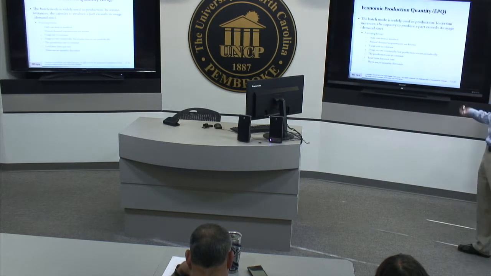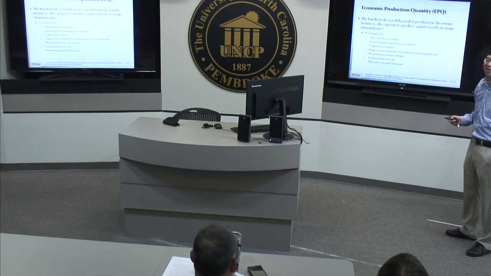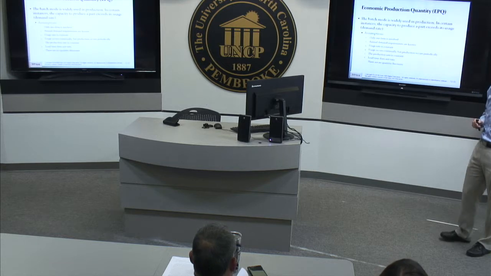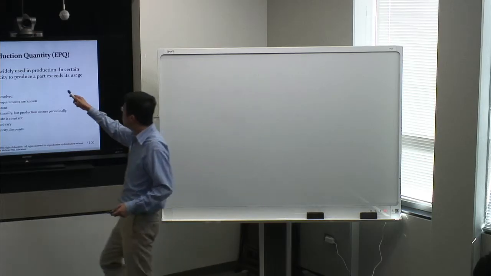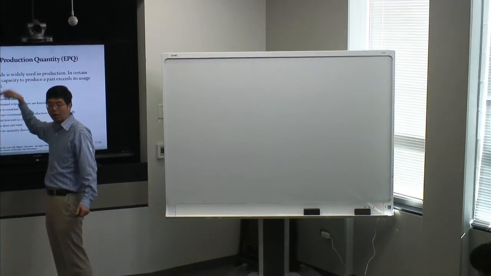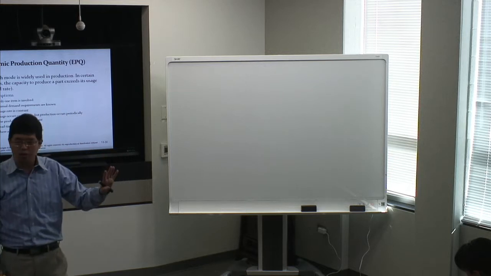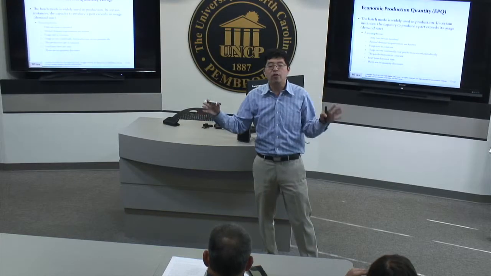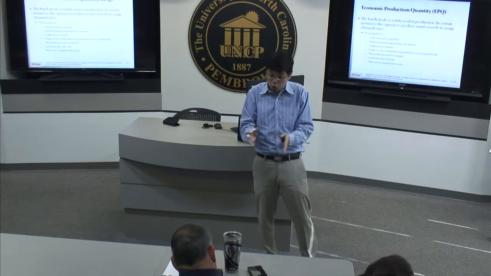And later, in Monday's class, we went to the EPQ model. What does EPQ mean? It's right here. Economic production quantity, right? The difference between EOQ and EPQ is the middle letter. We replace O with P. You can see the difference: order versus production. The difference reflects the people or the organization using the model.